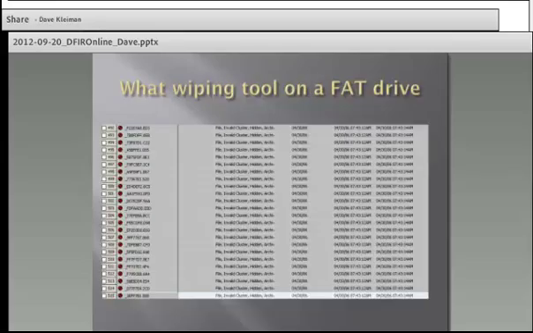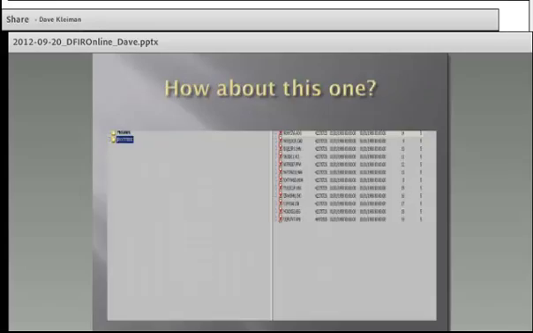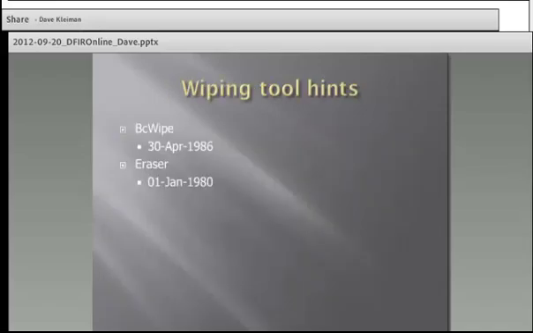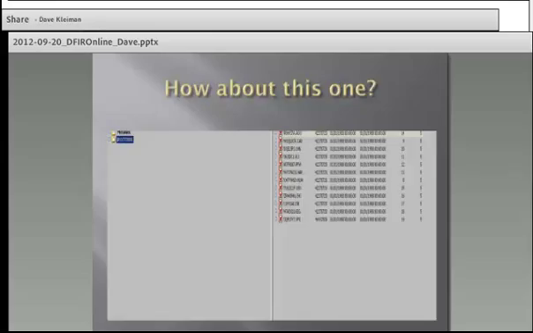But if you find an external FAT drive, which most external drives tend to be, and you see a bunch of empty files that look like this, with that date, the 30 April 1986, and they have that similar format, underscore, hexadecimal, that will be BC Wipe. This is what you'll see on Eraser. You'll see these, and they'll have the 01/01/1980 date.